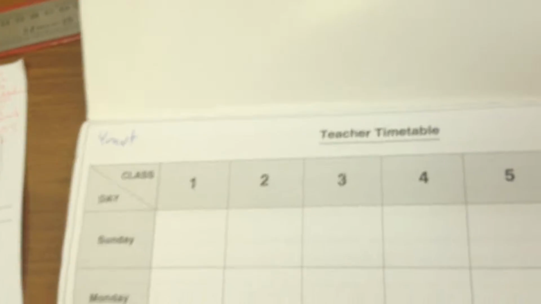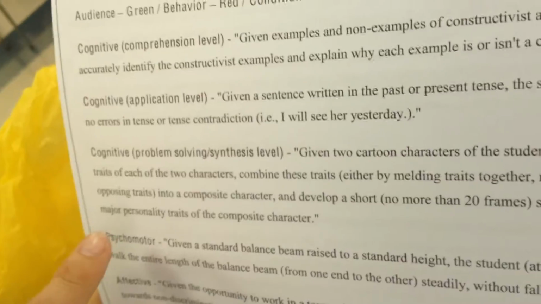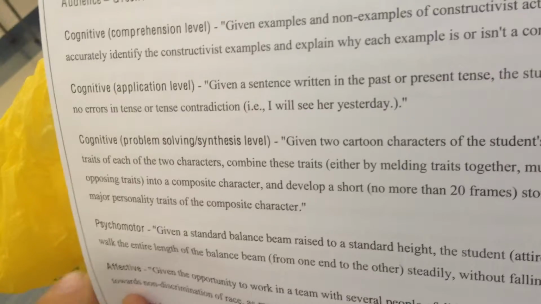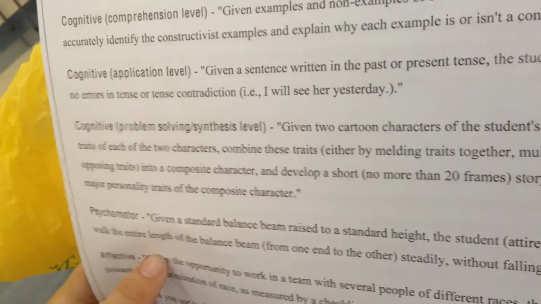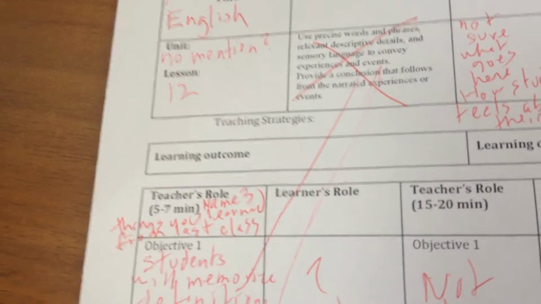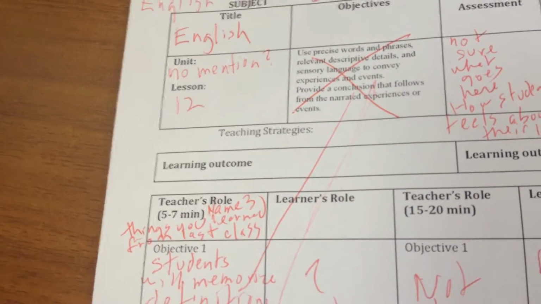Now the objectives, the Blue Book is a pretty handy reference for a lot of this stuff. The Blue Book, as I'm sure you noticed in the beginning, has a lot of different things inside of it that distinguish between objectives and outcomes. Generally, objectives stress what the goal of your lesson is from the standpoint of the teacher, while learning outcomes address the behaviors of the students, what they should be doing to accomplish those goals.